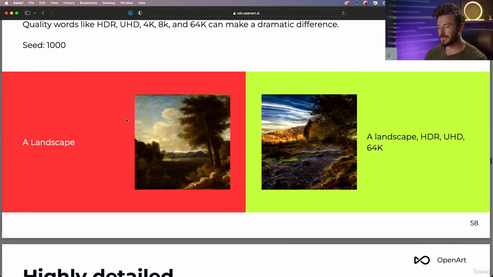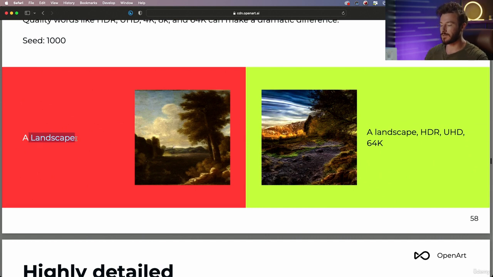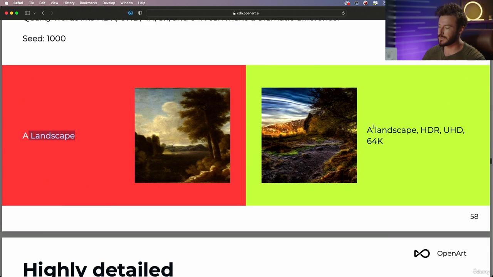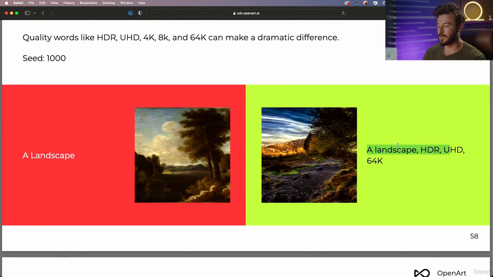Images of a landscape, it looks at, let's say, 100,000 images of a landscape, versus images of a landscape with the words HDR or 4K, which are going to look a lot different aesthetically, because people uploading those images online with the words 4K attached to them are getting a much more modern, high pixel resolution and overall sharper image than images from the past, which could be photos or even paintings of past landscapes.